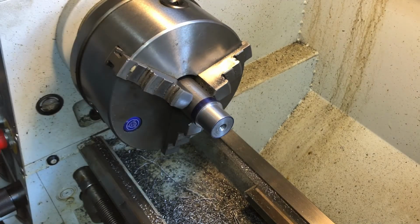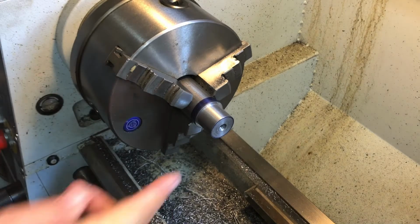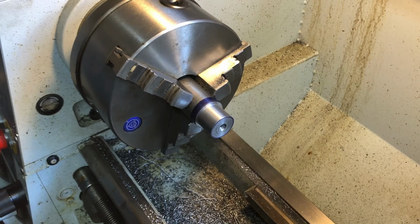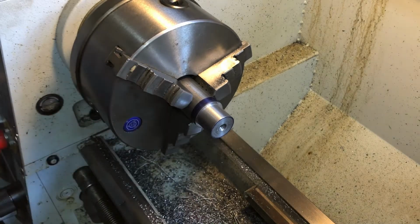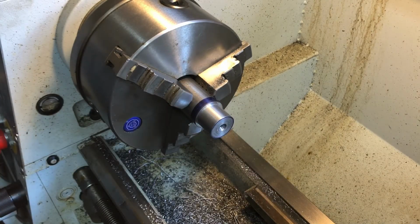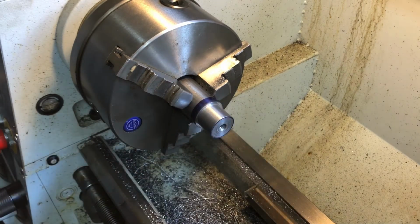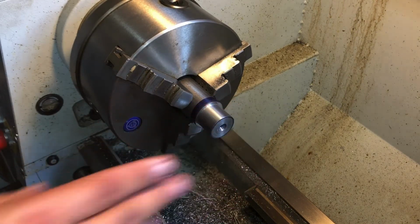There's some instructors who have in the past, at this point, would tell you this tenon would be a rough length and it would probably be at least another 20 thousandths longer. And they would tell them to go ahead and thread it at this point, and after it's threaded and you're screwing your receiver on, because you don't have a thread relief, it doesn't go any farther, it runs out of threads in the receiver, and you have to come back and cut a thread relief at that point and do a chamfer.